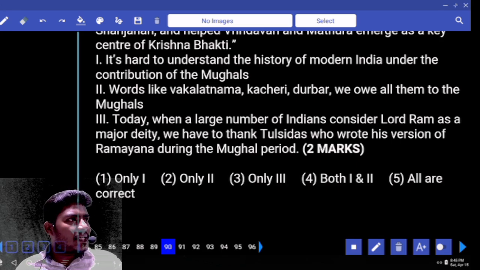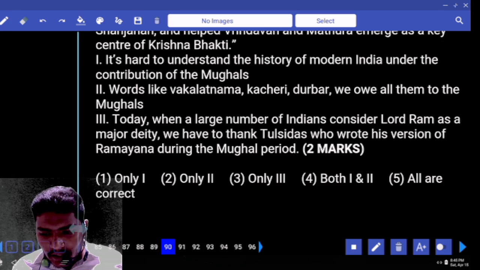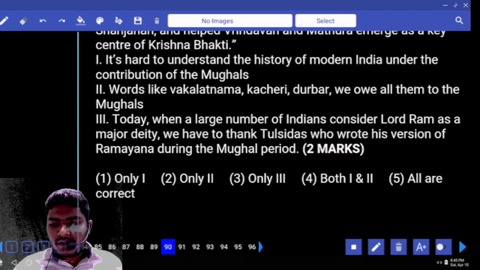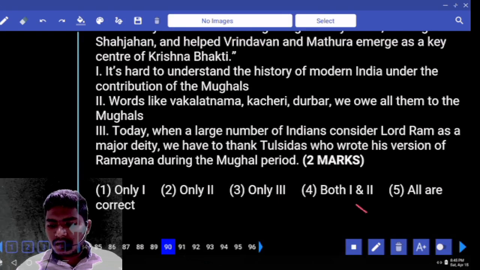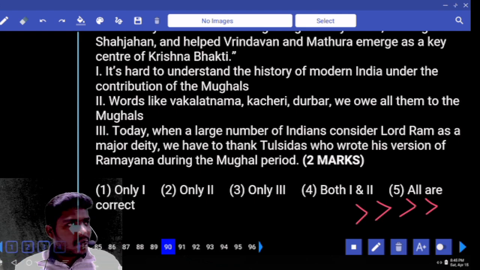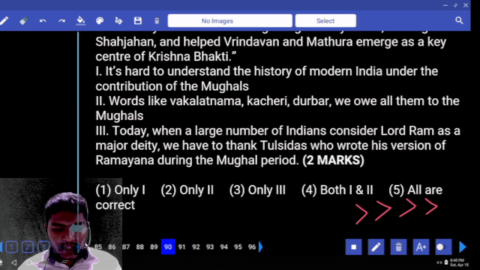Do you see the marks like this? I don't know whether it is less than or greater than. There is one line in the second paragraph. You will find the answer there.